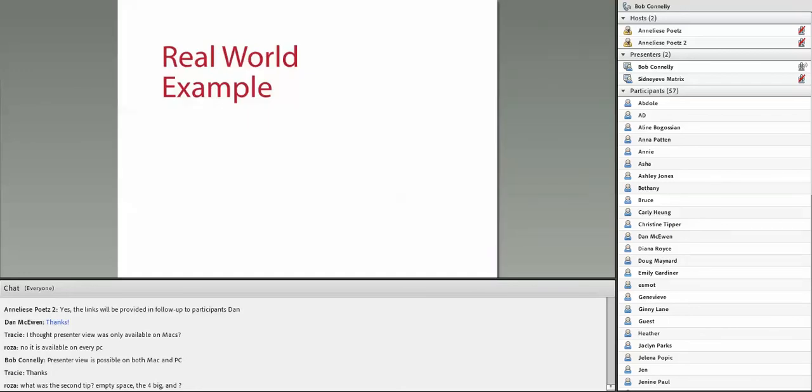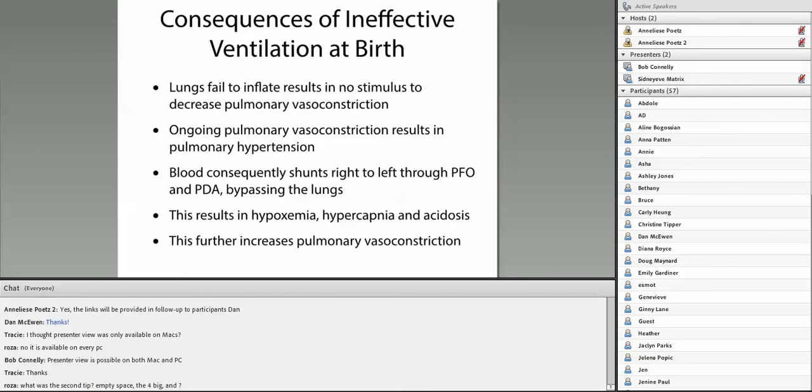So I often get pushback, certainly from my education colleagues: well, how do you teach anything complicated if you're going to make all these slides with so little on it? So I want to give you a real-life example, and this is actually from a session that I teach in first-year medicine. I'm teaching them about neonatology, and the key message that I want them to know is why is it so important that we get babies established in ventilation shortly after birth, and why is this such a critical moment in their transition?